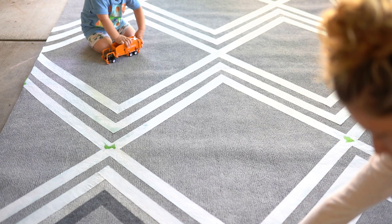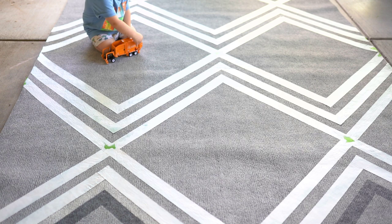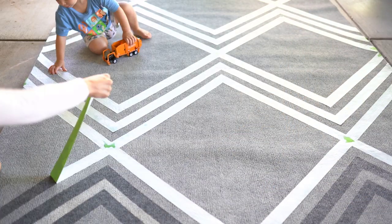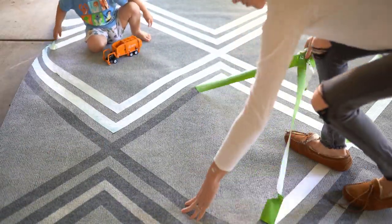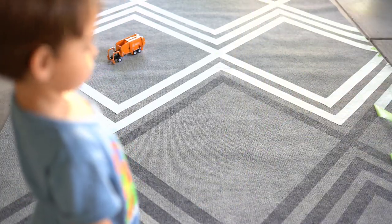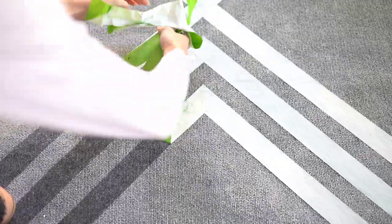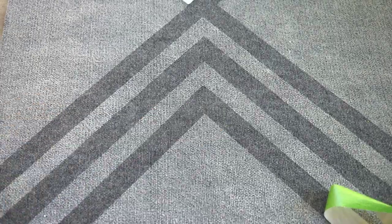This is me going and taking all of the tape off. As you can see the paint dried nice and even, and I'm so glad I got the exterior paint because it holds up so nicely — even weeks later I have hosed this rug off so many times and it is still looking really great. Also, the amount of paint I used took almost a whole quart to do this whole rug, so if you're going to do multiple layers I would suggest getting more than a quart.